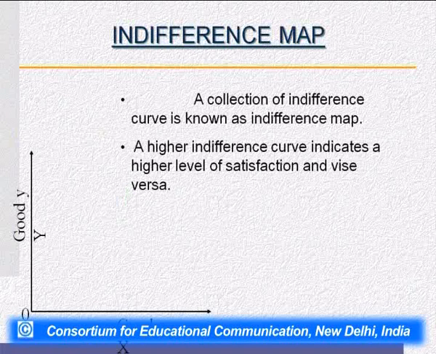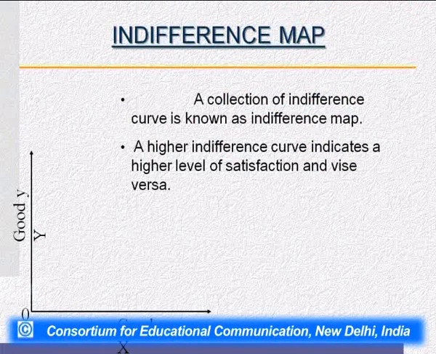What is the meaning of indifference map, which is also a very important feature of the indifference curve? Here you can look, a collection of indifference curves is known as an indifference map. What we discussed on the previous slide is that no one combination gives maximum or minimum satisfaction, because all the combinations on an IC curve give the same level of satisfaction. A higher indifference curve indicates a higher level of satisfaction. Now the level of satisfaction is increasing here. If you want a higher level of satisfaction, then you have to change your curve also. On the same curve, all the combinations give the same level of satisfaction.